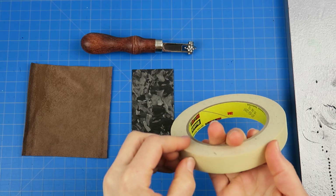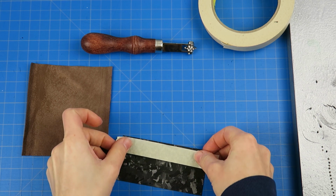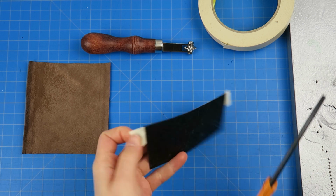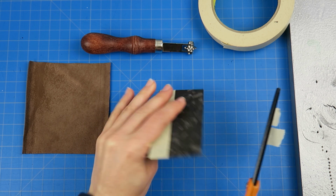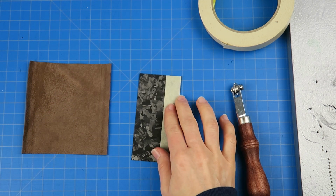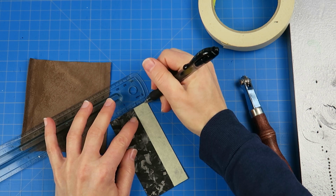So I started out with a piece of tape so that I have something on which to mark, since this doesn't really show with the markings very well. Just line that up with the edge. Use my stitching marker. Just need to get the placement for where the line needs to go, which is going to be offset 1/8 of an inch inward from the edge.